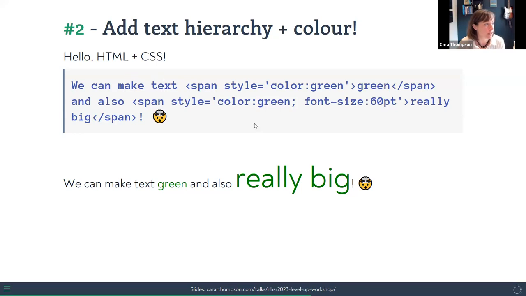So if we see here the text that I've written, this is the code, and this is how it renders. You can change the color of your text and also the size of your text inside little span tags. So you've got span here and the end span here, and same here and the end there. And then when it renders, you get green text and you get really big green text. And we can use this in just a normal markdown document or a Quarto document, but we can also use it inside our titles if we're using ggtext and its components as well. So let's do a little bit of that.